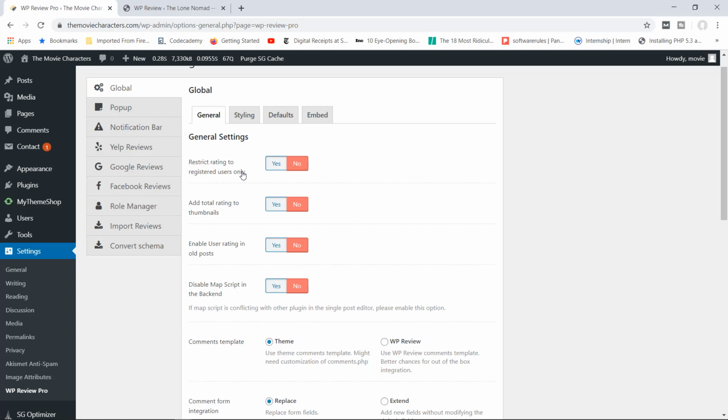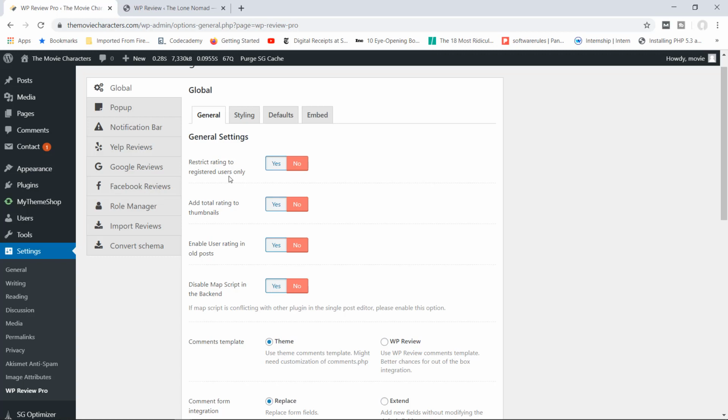If you're going to allow users to leave their own ratings, their own comments, then I would highly recommend that you restrict such ratings only to your registered users. This way you avoid trolls or anyone from anywhere just coming into your site and writing all sorts of nasty reviews or posting very stupid ratings.